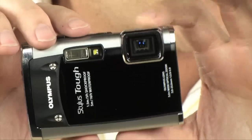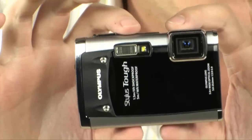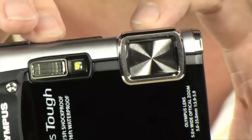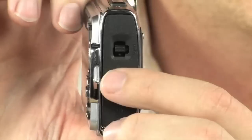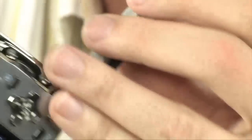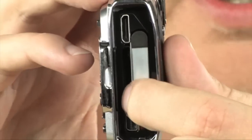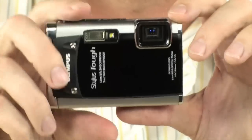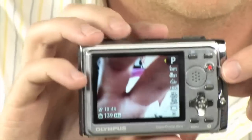This camera has integrated face detection as well as dual image stabilization, so you're going to get extremely rock-steady photos with the Olympus Stylus Tough. Up front, when the camera is off, it has an automatic lens cover so you don't have to worry about the lens being damaged. There's also an integrated flash up front. On the side, there is a locking weatherized latch, and underneath you'll find your HDMI port, rechargeable battery, card slot, and an AV port. You can hook this up to external screens to display all your photos or videos, and it does shoot 720p video as well.